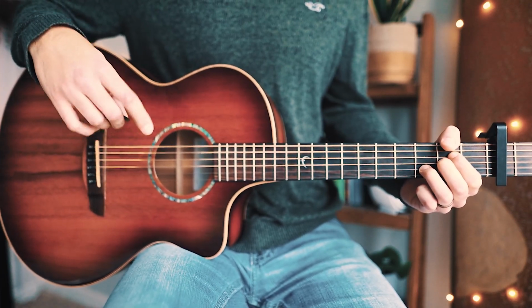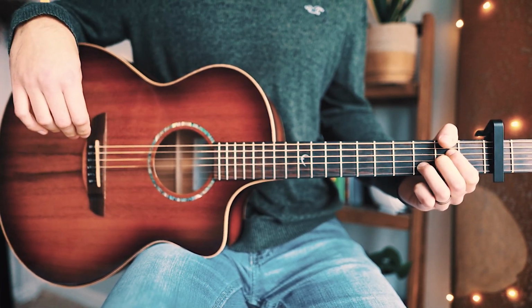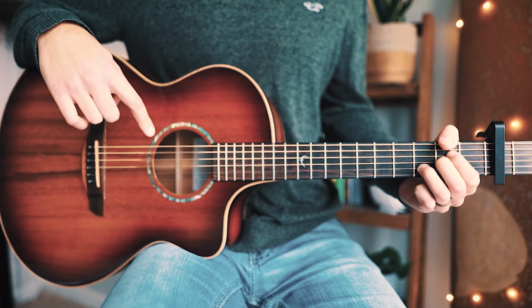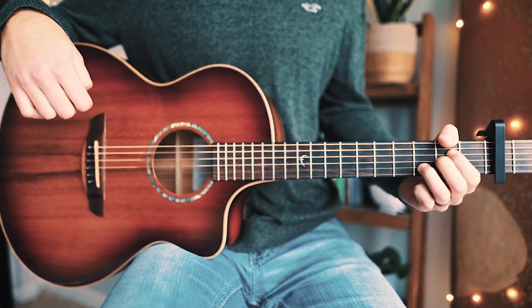So with all that in mind, guys, like I said, that only plays through once for each pre-chorus, so we're only going to play through it once together as well. But once all the way through that pre-chorus chord progression with all those strum patterns will look about like this without me talking.